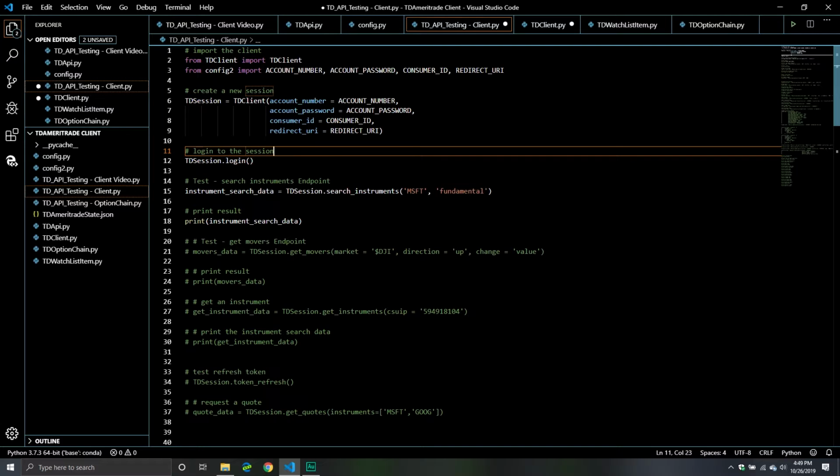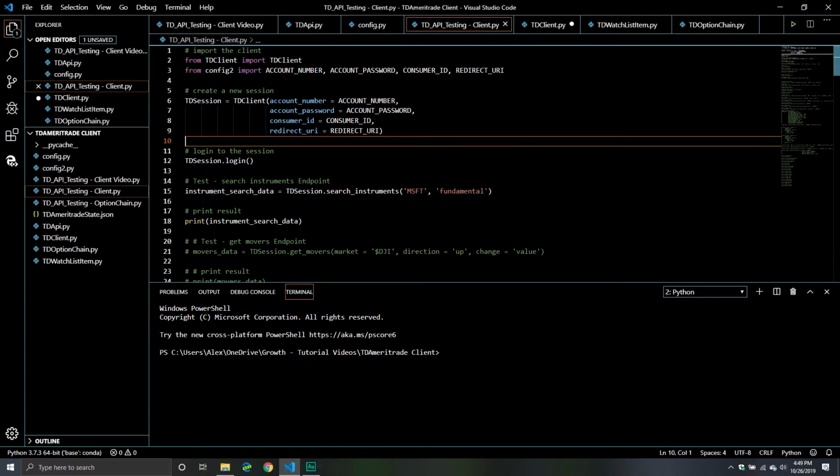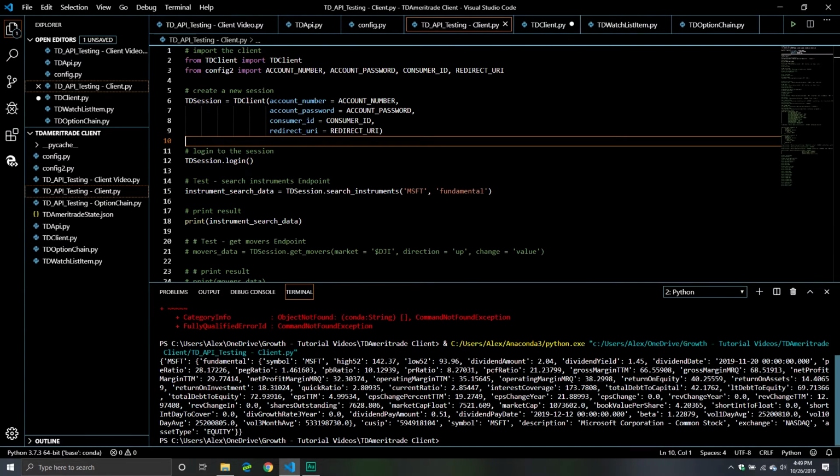So most times we've seen before, like, oh, I've had to log in, right? Well, that's usually only your first time. After that, you can use a refresh token, but this will handle all of that behind the scenes for you. So all I have to do is just run my Python file just like that. It's going to take all the information, and bam, it didn't ask me for any authentication or anything along that nature. So that's really the cool part about this.